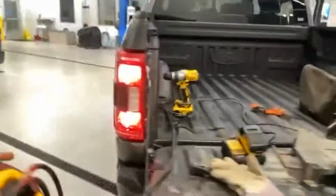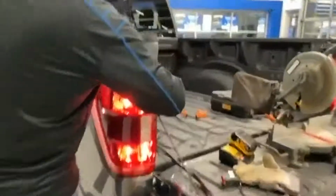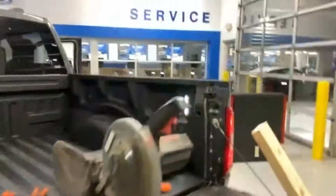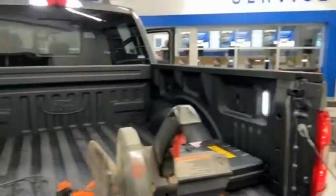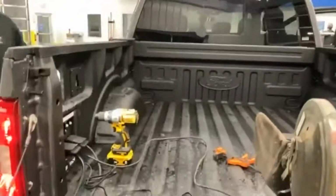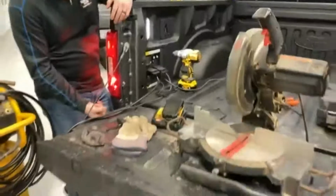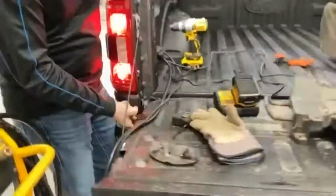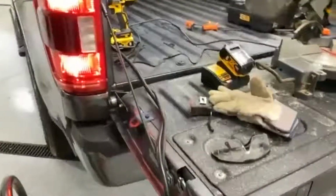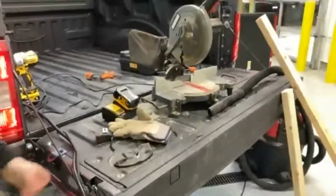This F-150 also has all that zone lighting I talked about. So if it's dark outside, you have the LED lights in the top there. There's also a button right here that you can turn the LED lights on inside the bed too. Lights everything up real nice. Some other tailgate features. You have your tailgate down, you're hauling some things that extend out. You also have these new clasps on the end here to tie down things too. Also work as a bottle opener. So talking back to that tailgating I mentioned, you can crack a bottle open off that.